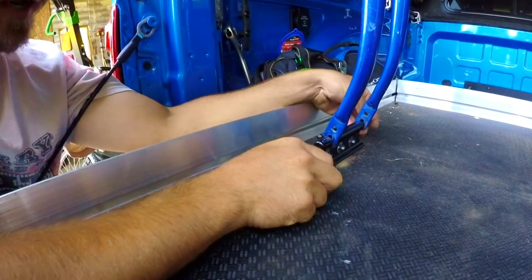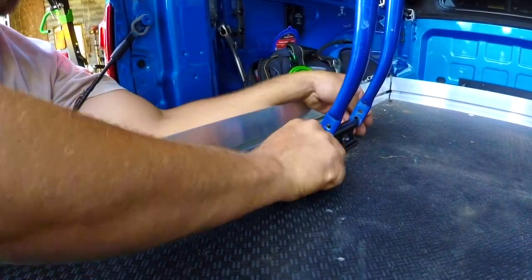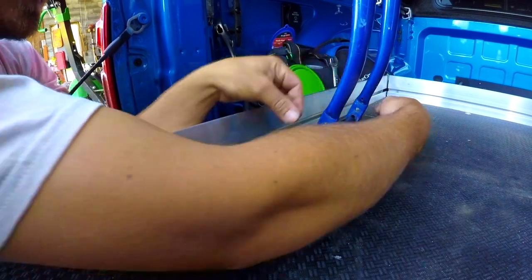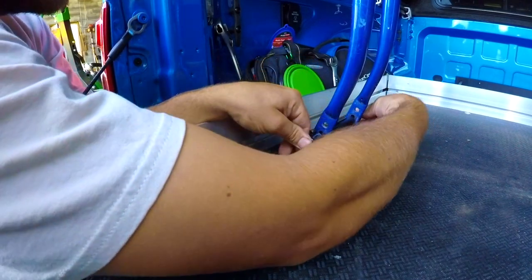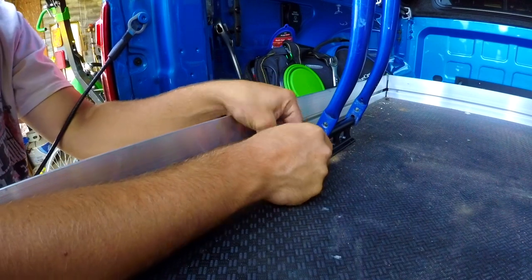And then friends, these quick connects should be relatively simple and quick to deal with. You just tighten one end until it's fairly snug, and then the other end snaps out.